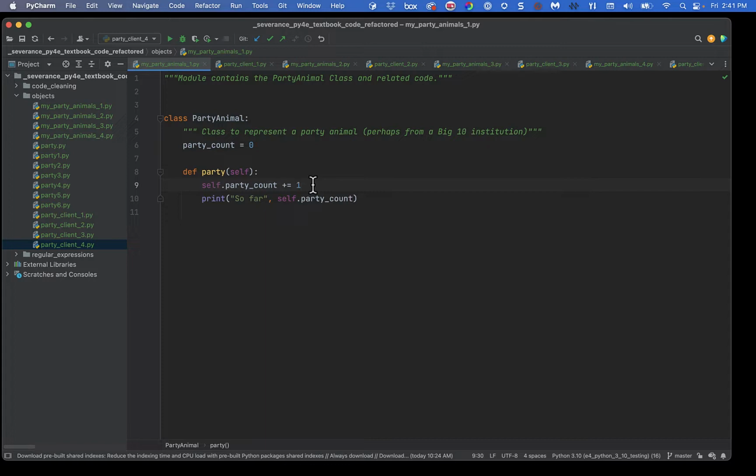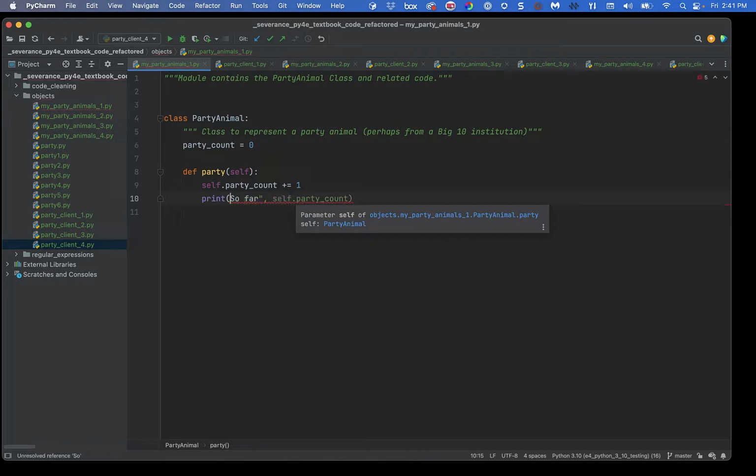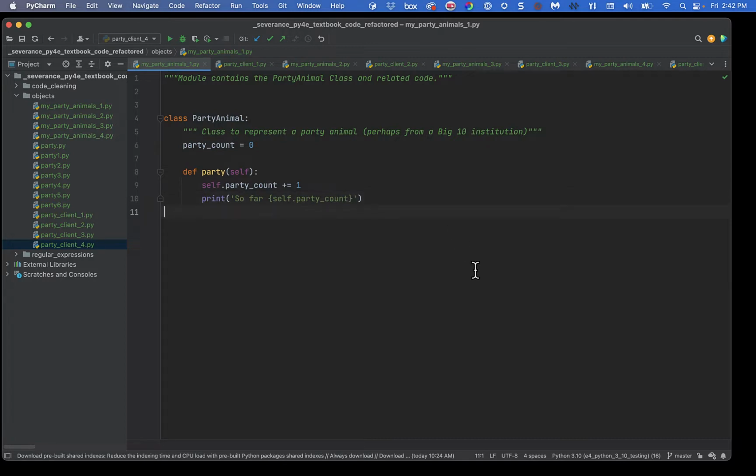And one of the things I didn't do is I didn't turn this into an f-string. So let's turn this into an f-string. Normally, I would have turned this into an f-string. So in my class, we're using f-strings for just about everything now. So it would have looked like that. All right, so that looks a little better. I'm probably going to have to do that on all four of them. Apologize for that.